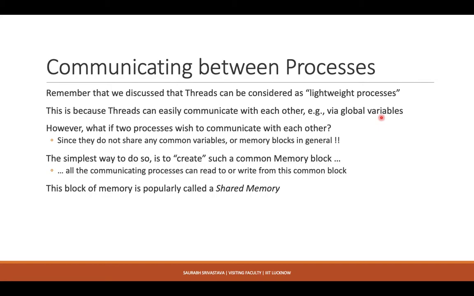Threads, as we all know, are lightweight processes, and they share certain resources. But what if there are two different processes? Is there a way to somehow communicate from one to another? Apparently there are ways, right? And the simplest way to do that is using something known as a common memory block or a shared memory. Okay, so within the main memory, a part of the main memory can be reserved as a kind of shared memory. That shared memory is accessible to pretty much everyone, right?